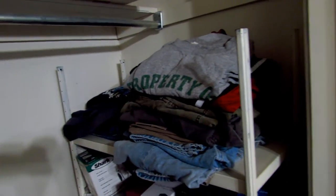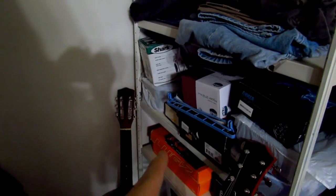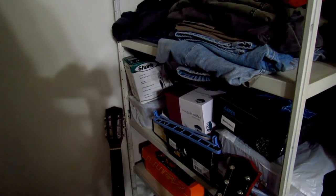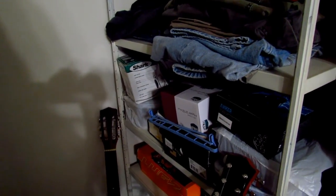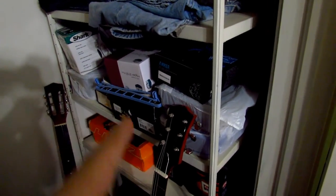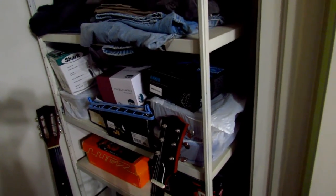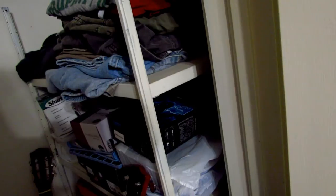Over here is where I got a bunch of clothes that I don't wear except at specific times of the year. And the orange and white box is mostly just junk, old sound cards, Ethernet cards, all kinds of stuff from really old computers. There is a CPU cooler box from one that I used recently, but the fan died on it, so I'm going to replace it with another one. And there's the box for the gaming mouse that I got recently.